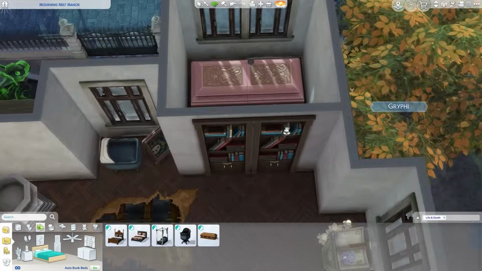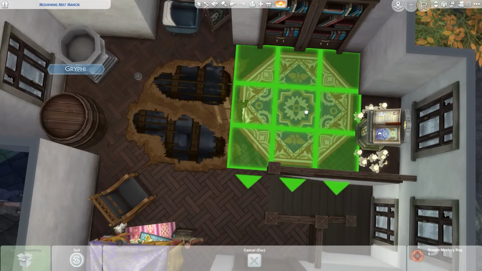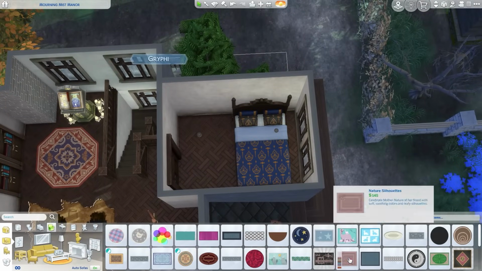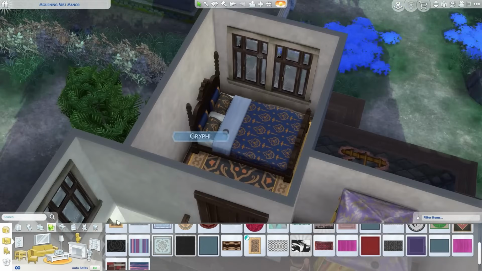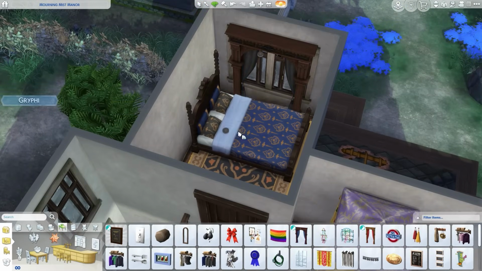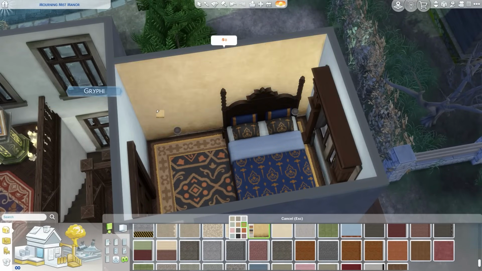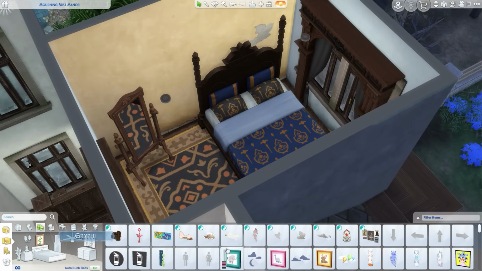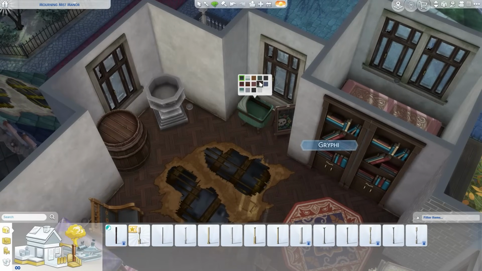And then this room just has a coffin in it behind some hidden bookcase doors, which I thought was kind of fun. And then this last room up here is just an extra bedroom. It's only got a bed and a mirror and a couple of dings in the wall. So it's a pretty simple room. It's just extra space. And this is another swatch of that bed that I used downstairs. And that's pretty much it for this build.